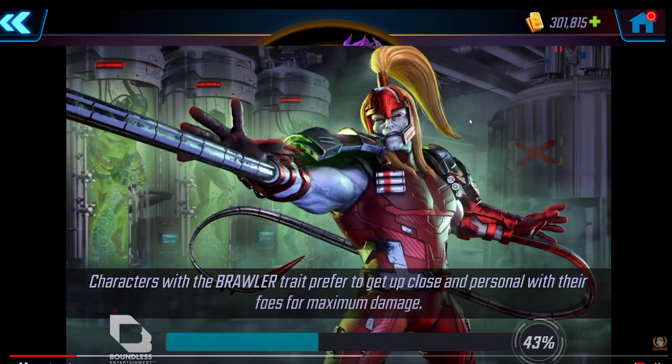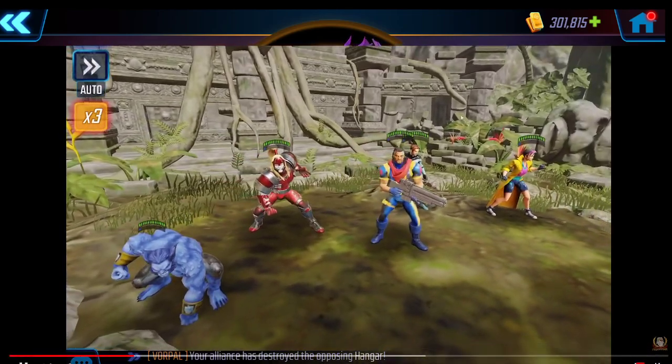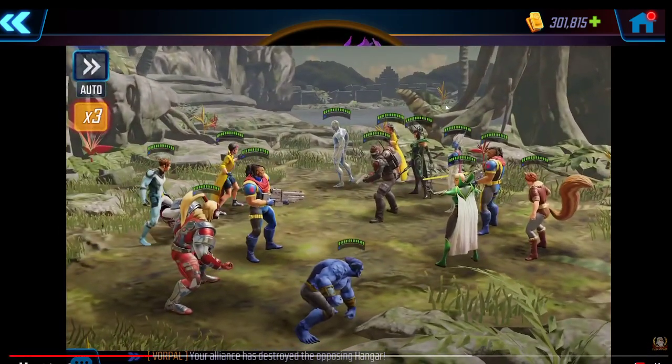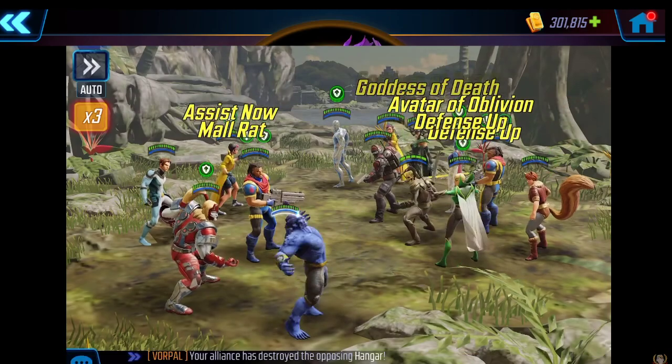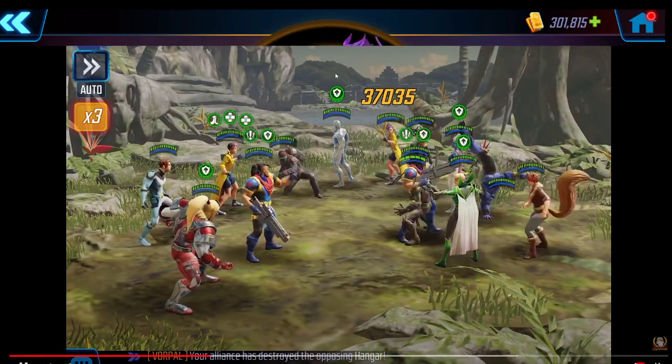Okay, so here you go. You're going to see how this goes. There we go. I put it in 3 times speed. And this is the first node. It's a pretty easy node.